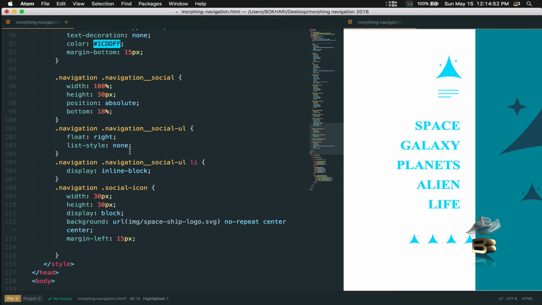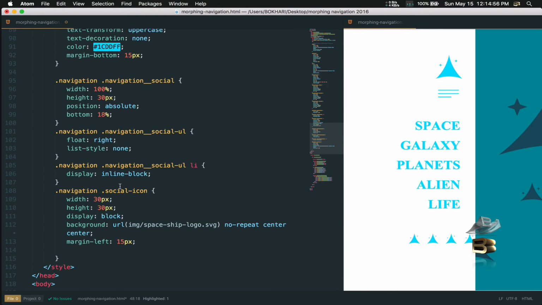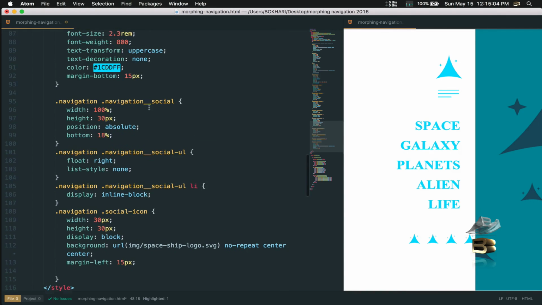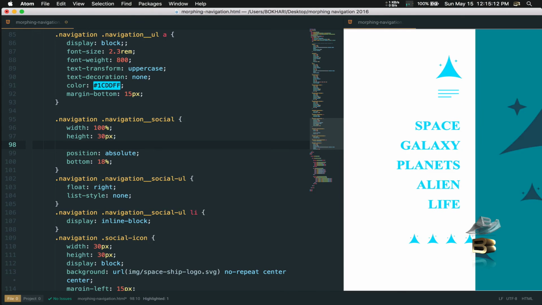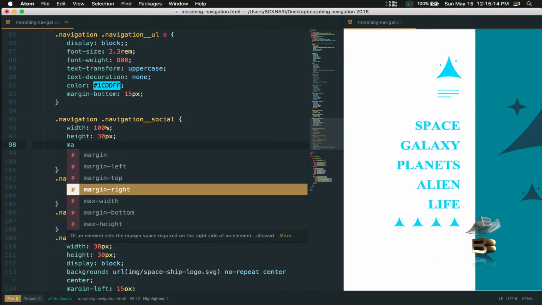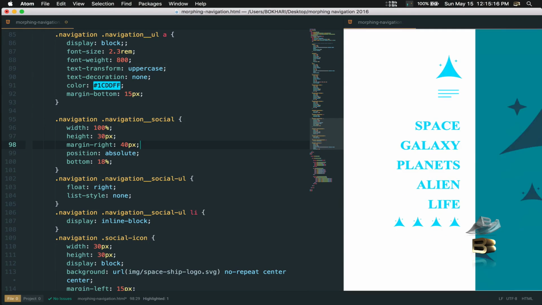And the social navigation social should have a margin right, 40 pixels. Hope this works. It didn't.